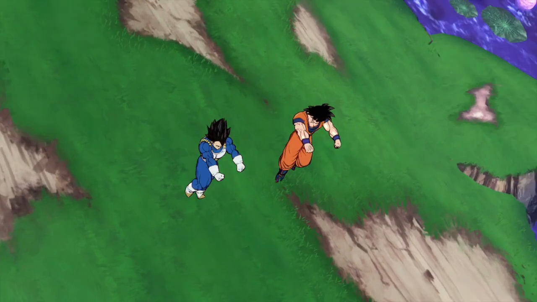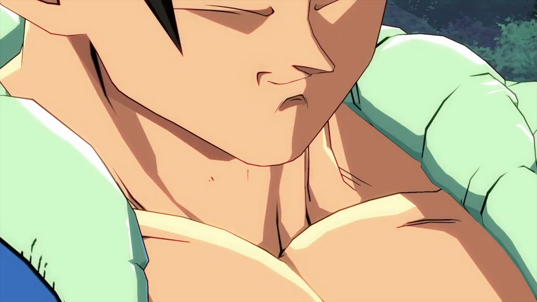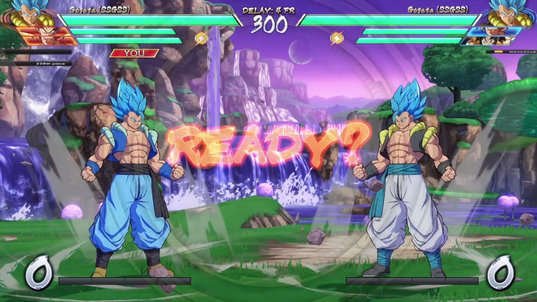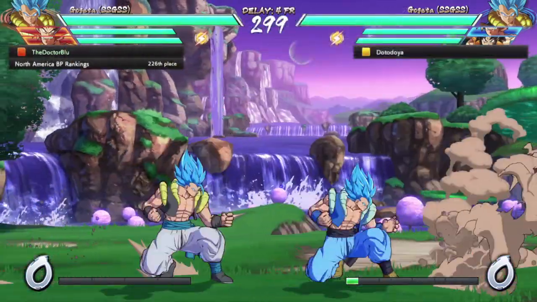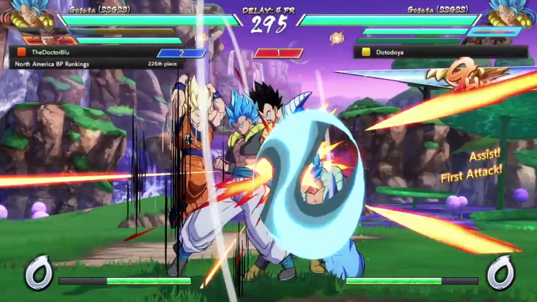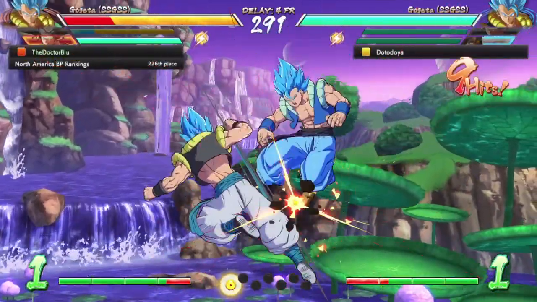Gogeta Blue, the ultimate warrior, the fusion between Son Goku and Prince Vegeta, yet greater than the sum of their parts. He's just launched in Dragon Ball FighterZ, and initially he appears to be incredibly gifted in most aspects of the game. Solid neutral, devastating speed, and an impressive combo structure, he has all the makings of a top-tier character.